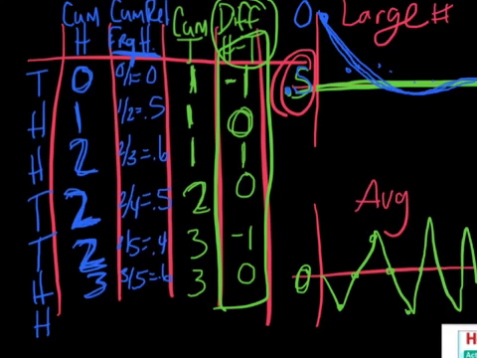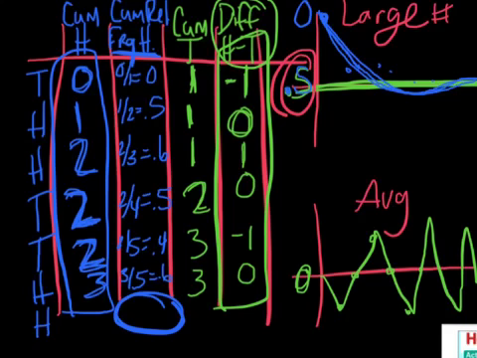And that's exactly what we would see if we continued to do this experiment right here, and if we looked at cumulative heads and did the cumulative relative frequency. If we did this experiment 100 times, the cumulative relative frequency would work its way to 0.5. We would see that this blue graph would work its way toward the green line.